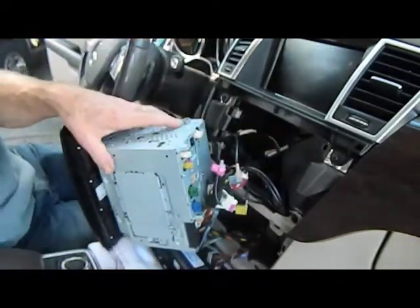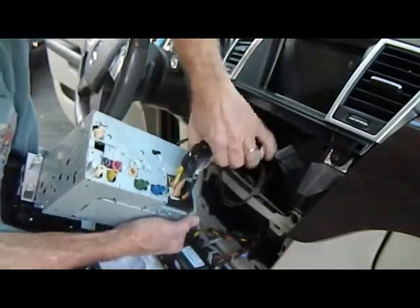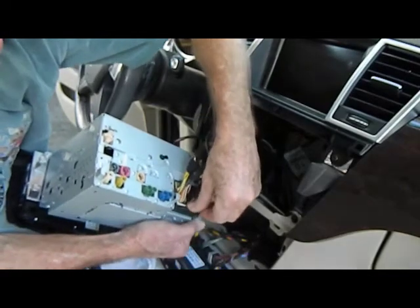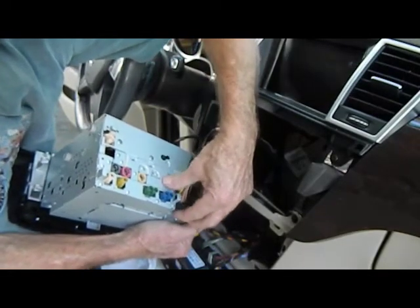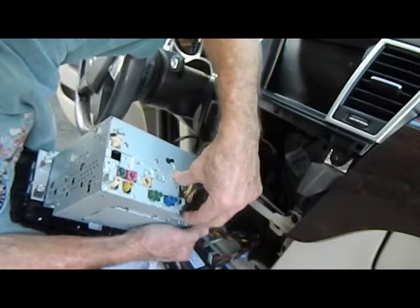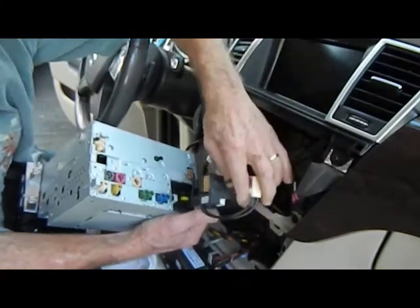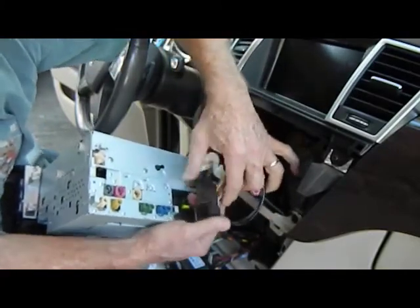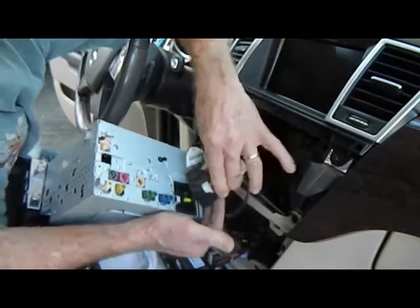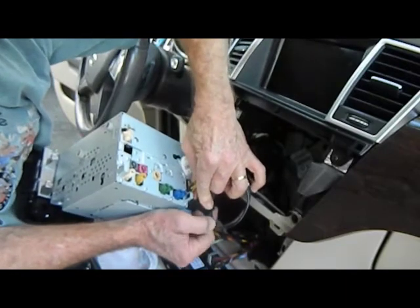Now we have the one main remaining connector, and this one has a swing arm on it. This is the main connector and it also has a lock right here. We're going to pinch this lock, squeeze it down to this arm, and as you squeeze this little trigger down you're going to pull this arm back. As this arm lifts up, it releases the locks on the connector, pushes it up out of the main connector, and you can remove it. To put this back in, the arm has to be in the all the way up position when reinstalling this connector. As you push it in and push the arm down, it'll lock it back into place.